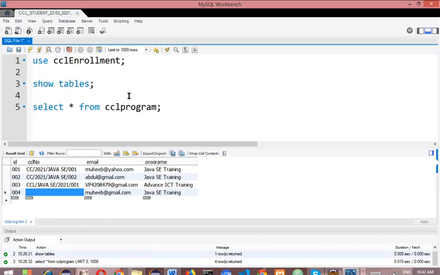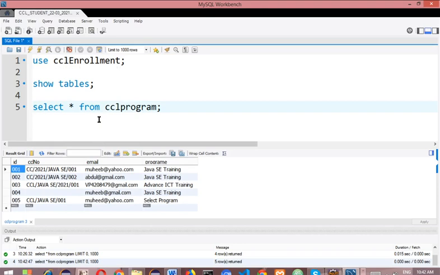Otherwise, you'll be collecting data which is not actually up to the standard. Data that is partially done, partially submitted by you. Can you see here? It says what? Select program, which is very, very much archaic. It is not done this way. So how do we solve this problem?